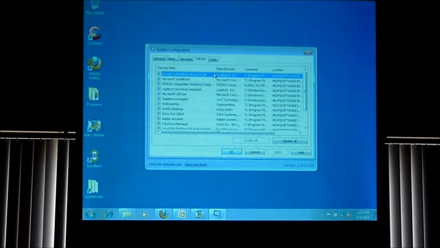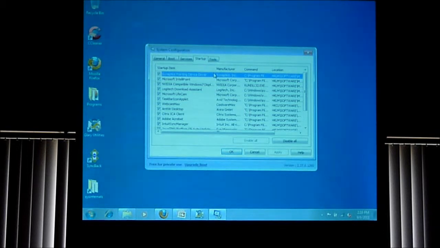A great example is HP printing. They load like five different programs that auto start that have nothing to do right now with you directly printing. You don't need to run all of them all the time. iTunes, or Adobe Acrobat, is a great example. This is to help speed up Acrobat when I load it. It will load automatically when you go to run the program. It's just that I don't need half the program running when I don't need it.